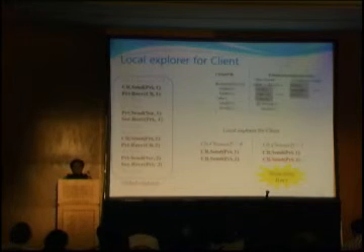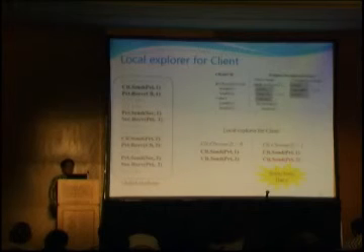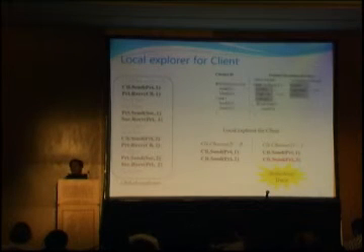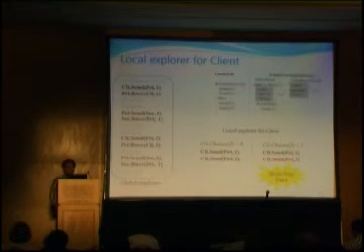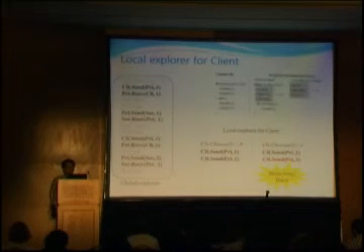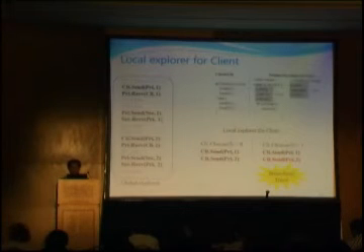But there's some difference for the local explorer for the client. The client has 2 local states. It depends on the return value of the truth function. If the truth function returns 1, the client will send the number 3 to the primary, which is a network event that does not exist in the given local message trace.